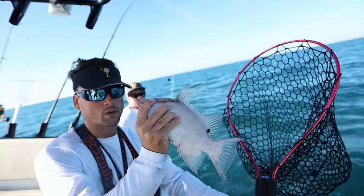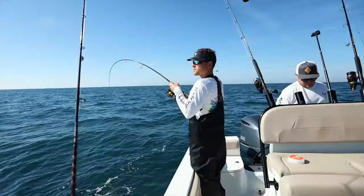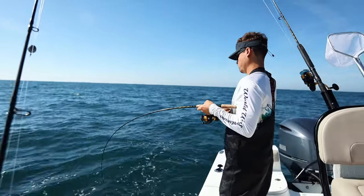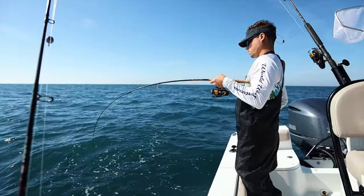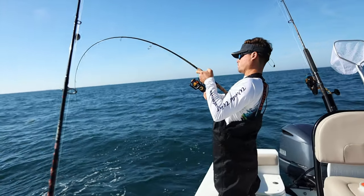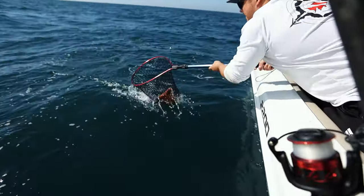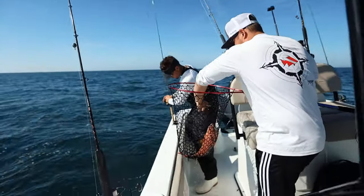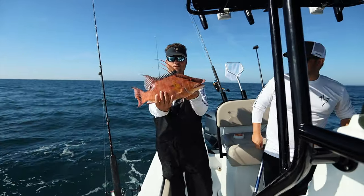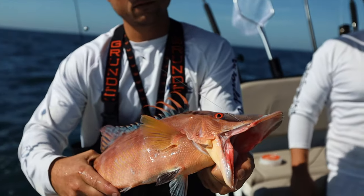Our female hogfish — it's a little closer to keeper size but not quite, needs to be a little bigger. That's a good one — that'd be a grouper. Nice hog! Nice keeper hog! Yeah baby, yes! That's what we came out for — that is a beautiful hog. Captain Ben on the hog — open up that mouth, yes sir, chomper on that thing, wow.